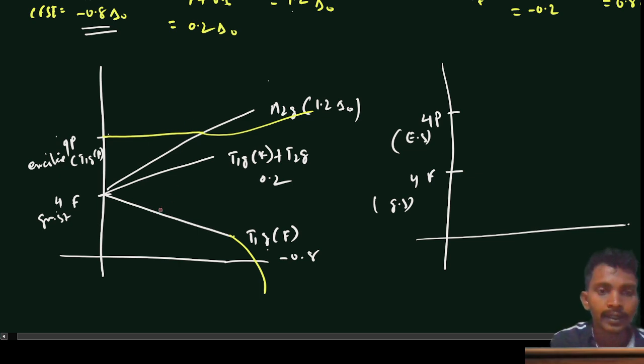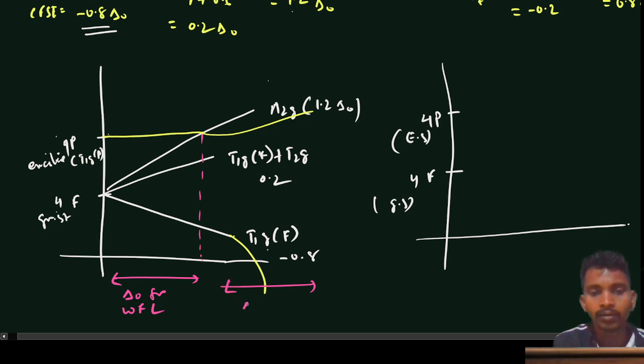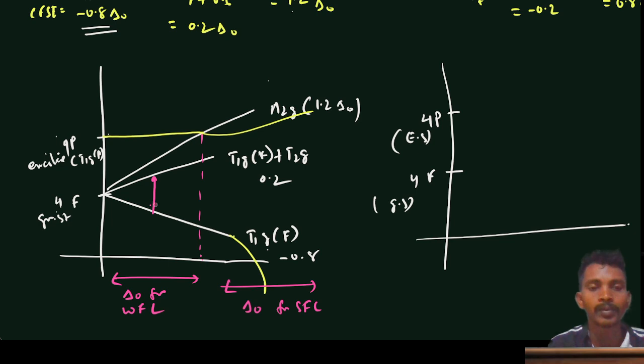So that delta T values before this crossover point, this is for weak field ligands, and this is the delta T for strong field ligands. Okay, so here the delta T will be from here to here, because before the crossover point there will be no repulsion, so this is not bent, so you can easily calculate from here to here. That is 0.2 minus 0.8, we will get the delta T value. Okay, and after the crossover point, this has not bent, this and this, so this and this is the delta T values.